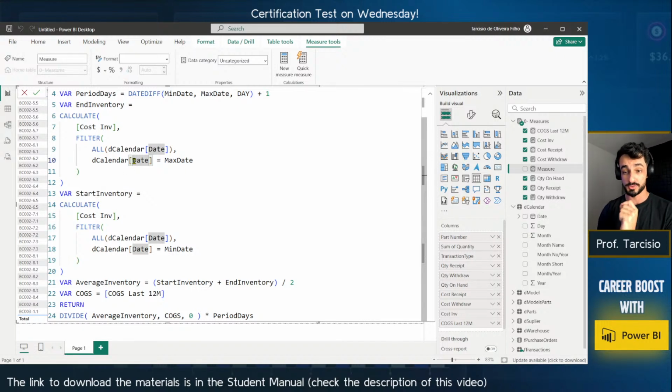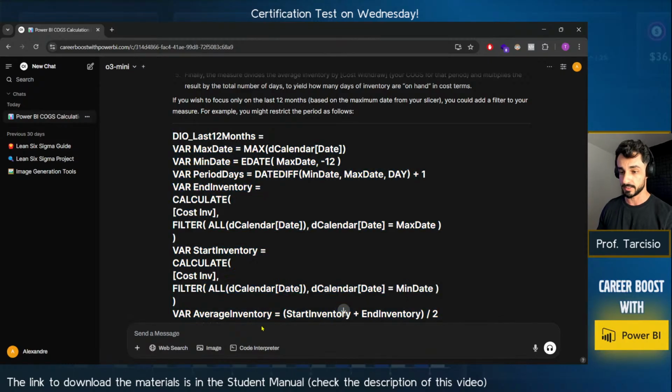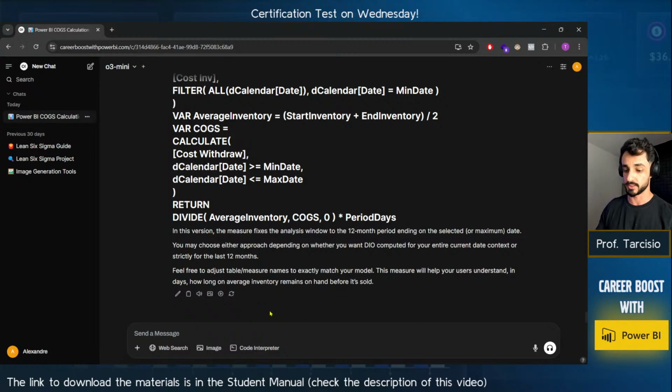I would use the average X. Look, I will get this code and get back to ChatGPT and say: I have done some improvements in the code, and I have a question actually.